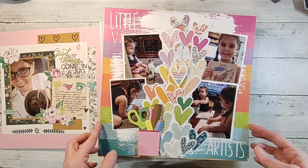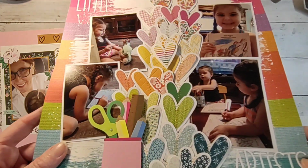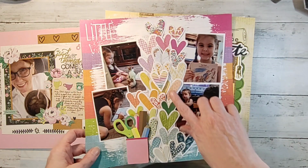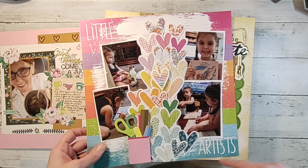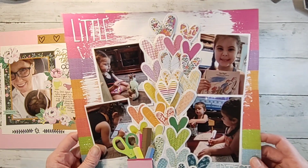And then I did this one. This one was very fun, but very time consuming, as you can tell. There's lots of texture. I did sewing on all the hearts. Used a Paige Evans collection. Used paint.